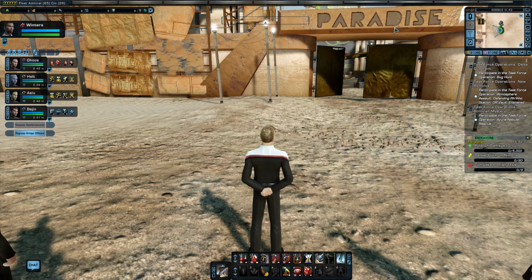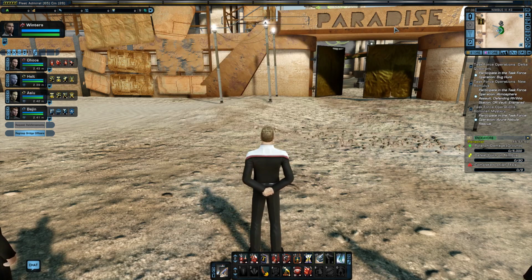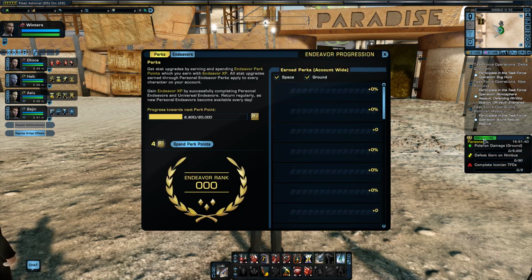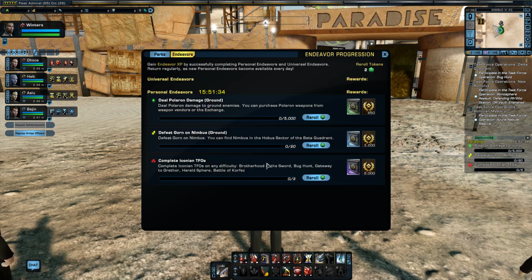Okay, moving on. The next thing we're going to talk about is endeavors. Now, I'm pretty sure we talked about endeavors a little while ago, and the system has changed a little bit and been expanded upon. So down here in the bottom right, you can see we have endeavors, and it's flashing. I'm going to click endeavors, and go to the endeavors tab here. We'll talk about this in a few minutes.